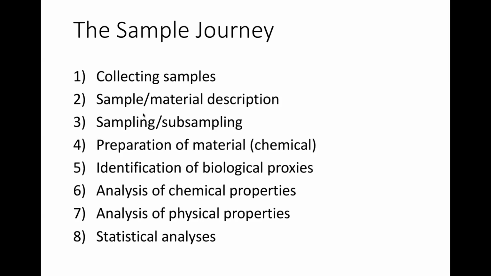And then going to sampling or taking subsamples from those cores, looking at material, preparing it chemically in order to be able to then create microscope slides or do other analyses required for biological proxies, analysis of chemical proxies, physical properties. And then there's a whole area which is a bit of a container for various bits and pieces, but to have some statistical analyses on the data. And that includes, I guess, chronological data, so age depth models, things like that.